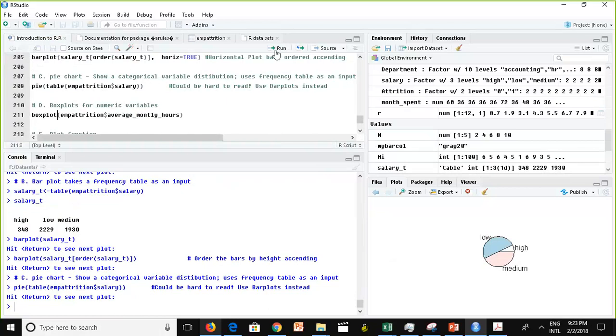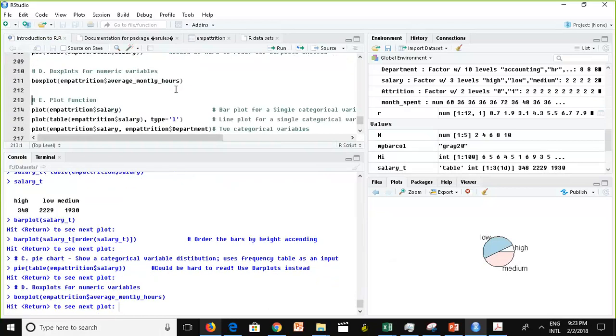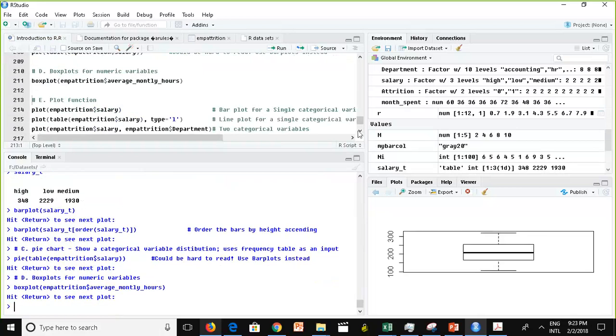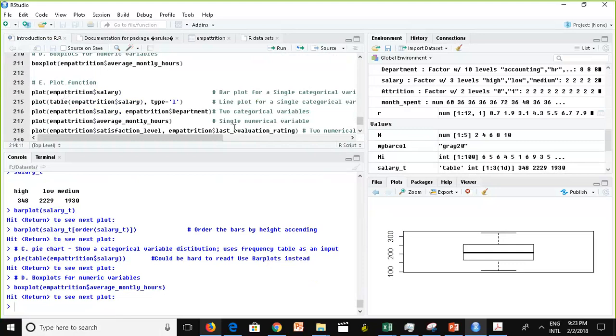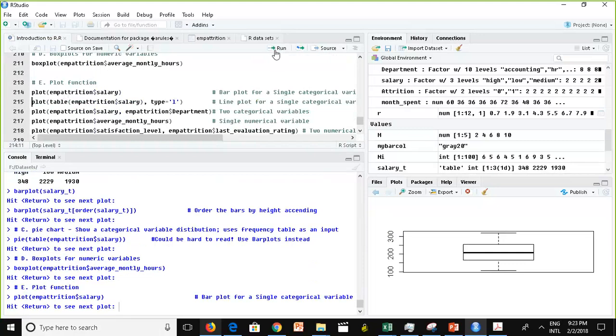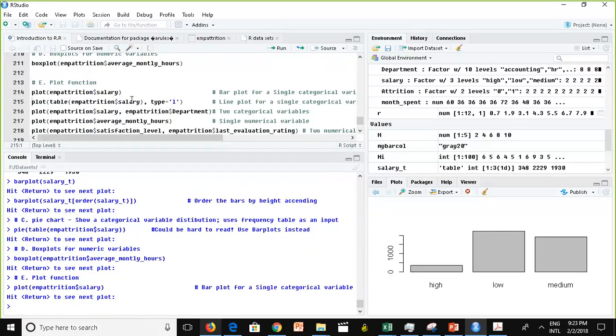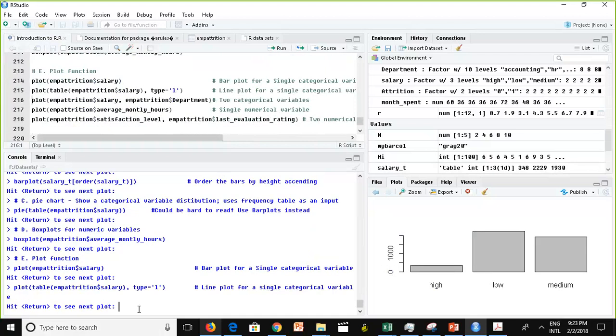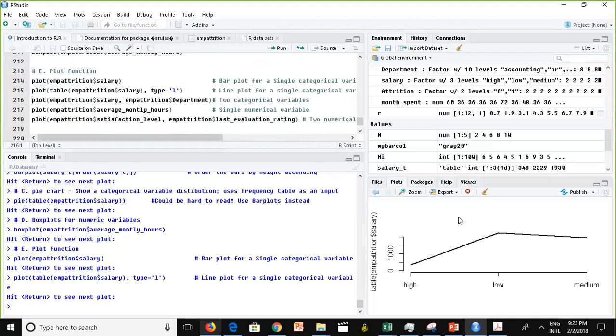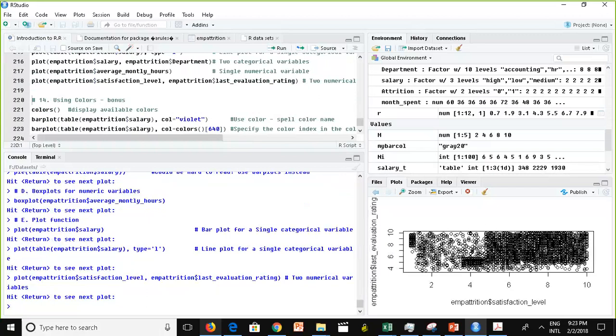And this is a box plot, so this is for numeric variables, right? And then we also have the generic plot command. That's useful for the line plots, right? So as a homework, you could run a help command on plot, and you can check the different options, right? When you have two categorical variables, when you have numeric variables, and so on. The plot is going to look different depending on the data type. So when you have two numeric variables, for instance, it's going to look like a scatter plot, right?